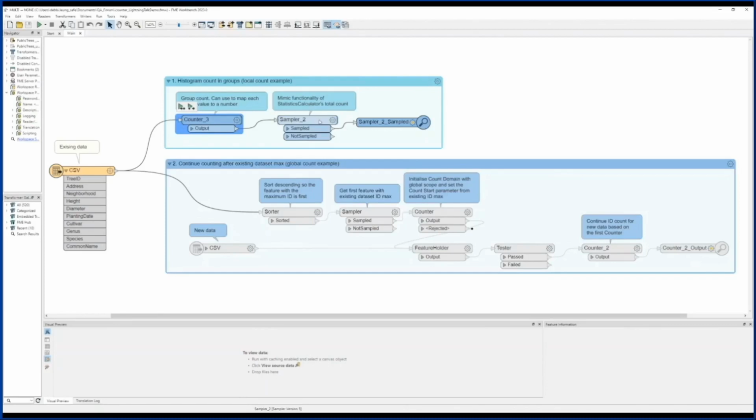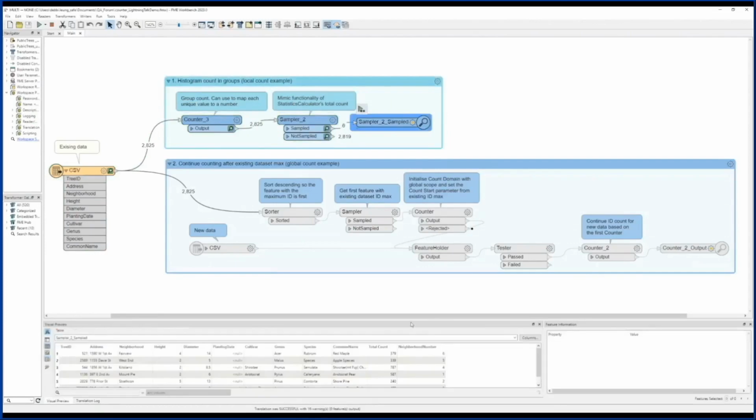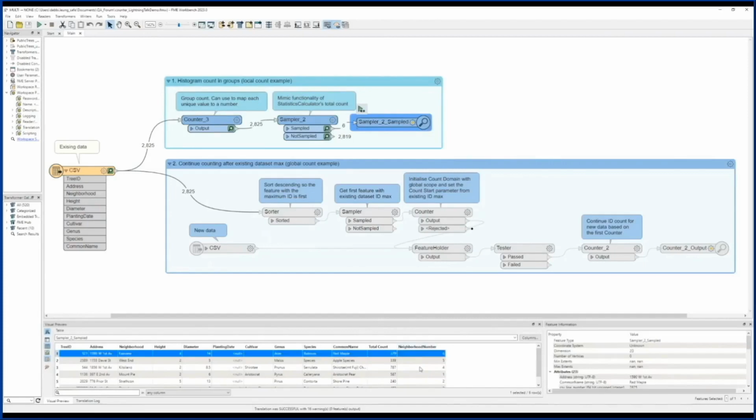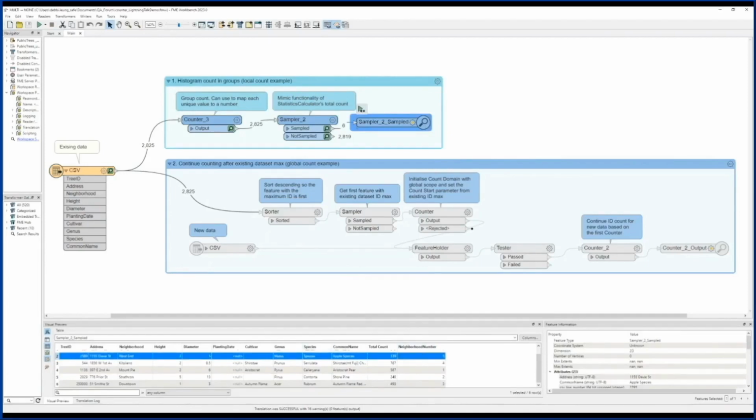You can then use a sampler to get the last feature of each group, and each sampled feature should contain the total number of trees in each neighborhood. You can also see each unique neighborhood name is now a number in the neighborhood number attribute.